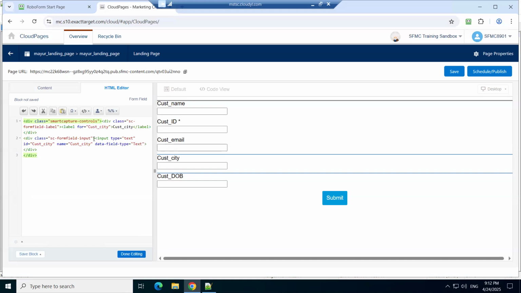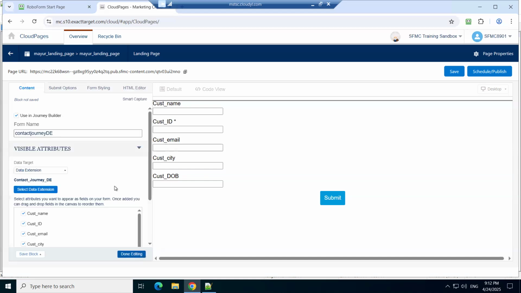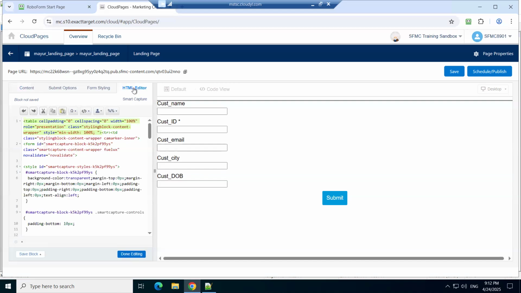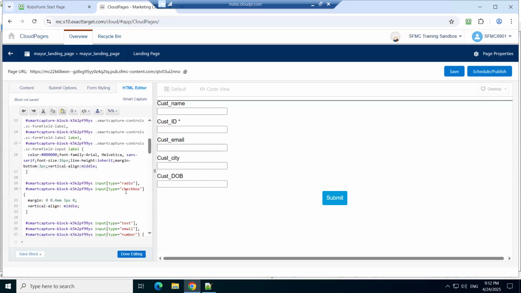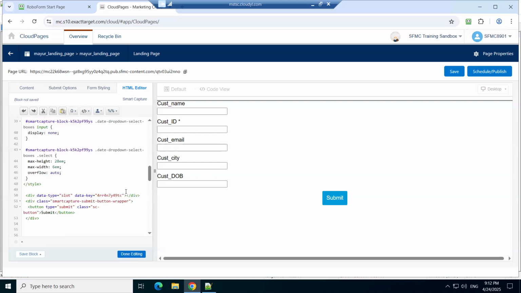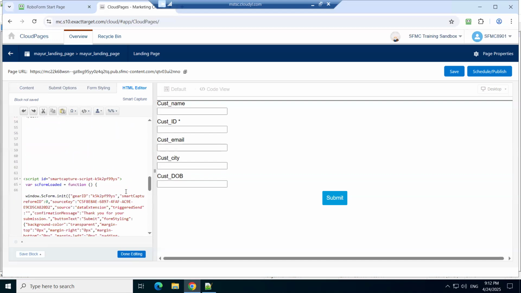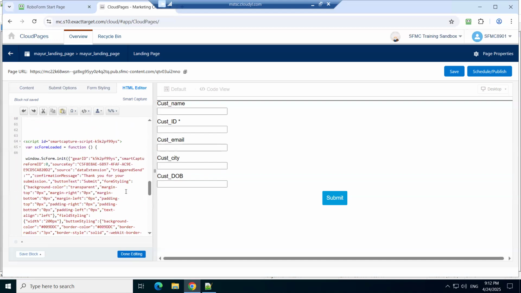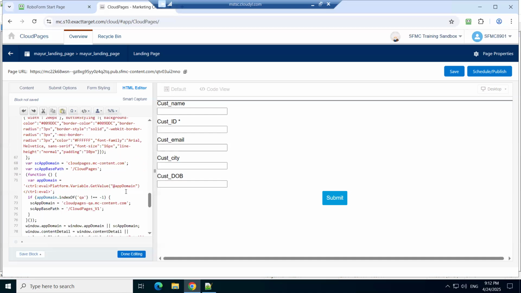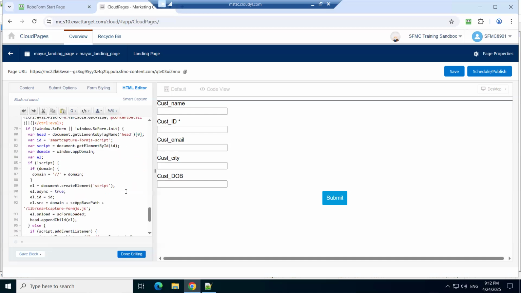You can add your basic CSS like margin, padding here, not an issue. It will display like that only. So if you know basic HTML and CSS, then you can go ahead. This is the whole piece of code which has the form and basic CSS included inside it. So it has automatically created that code. You have not written anything, right?